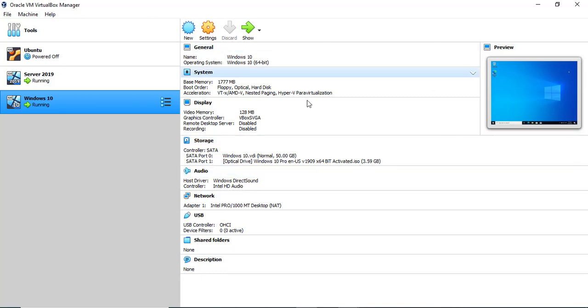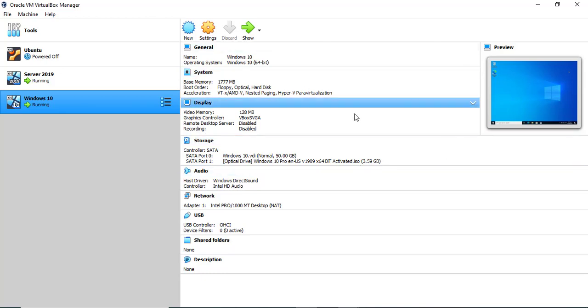In some situations, we need virtual machines to be internally connected to each other and completely isolated from the external network. In this video, I will show you how to create an internal network on VirtualBox and then connect the virtual machines.